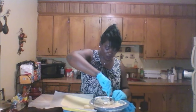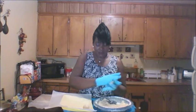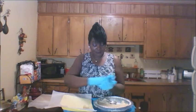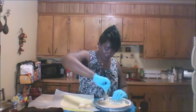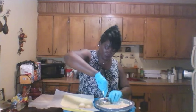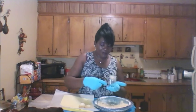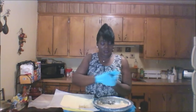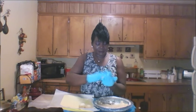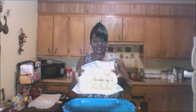So what I'm going to do is just turn my spoon around because I don't have a dipper, and just continue to make these balls. Right. So I'm going to make one more. I'm just going to swirl it around like that to make a ball, and then roll it around. Okay, so this is how you make this. I'm going to continue to finish this and I'll be back. I got that done.